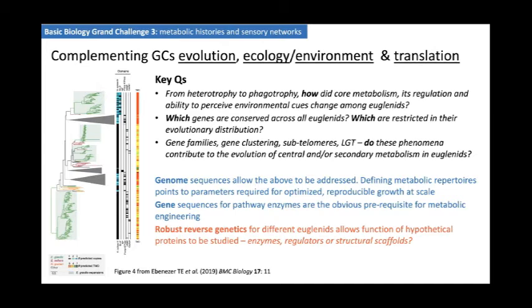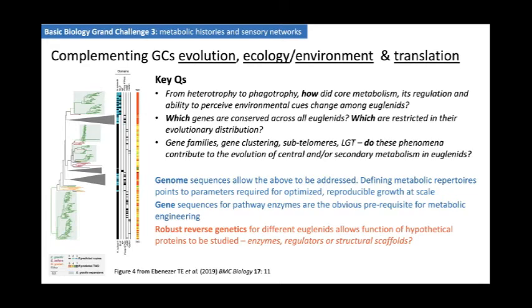But the other key bit of information to note is that if we look within the domain architecture of those cyclases, then we can see that domains are present within some of those Euglena proteins either responsible for detecting changes to light, or containing domains, such as HAMP domains, that are thought to mediate the conformational change that changes protein activity in response to external cues, such as changes in oxygen tension, the availability of other possible electron acceptors, or other chemicals.